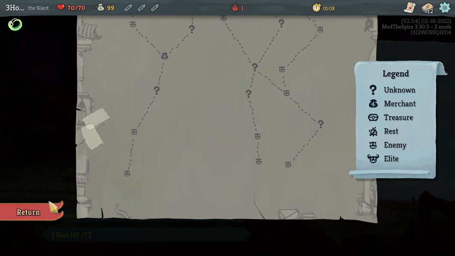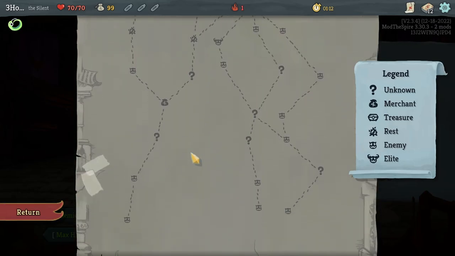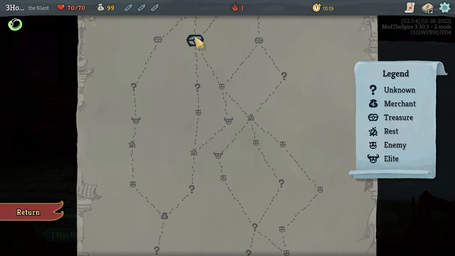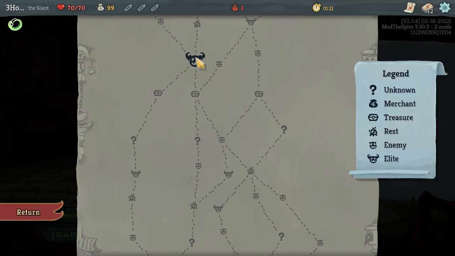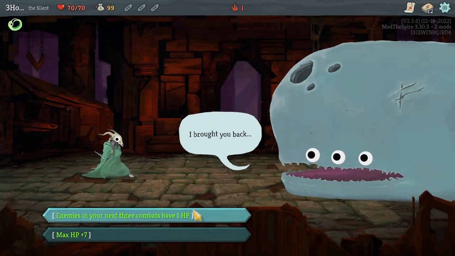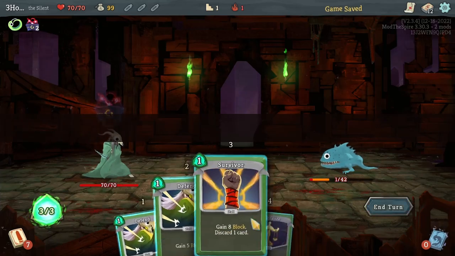I don't know. So we need to make sure we grab some cards that are going to help to do that the right way. But I do have a campfire here that I can at least do an upgrade before taking on that elite if that ends up being an issue. So I'm going to go ahead and take that route and we'll see what happens.